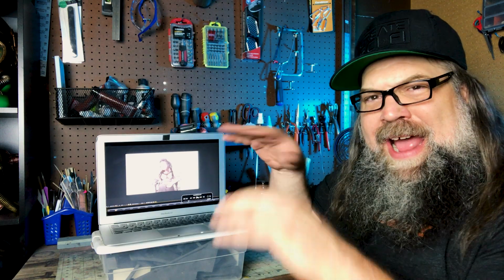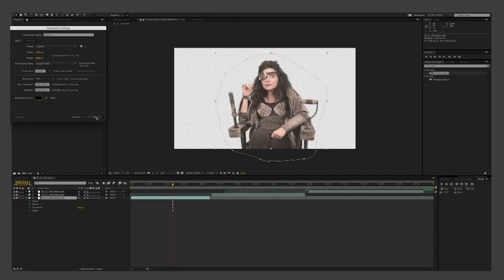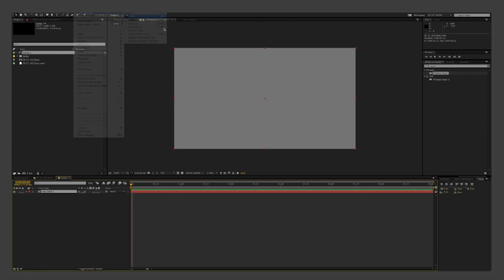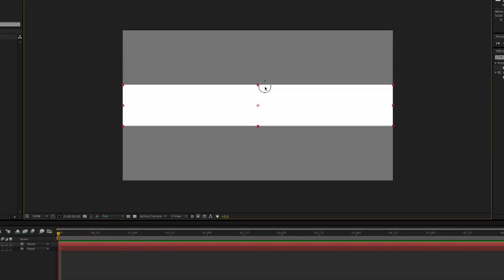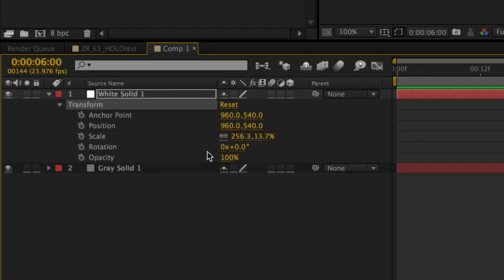That looks good. Now that we have our key, we want to add a little bit of life to this, right? It's just a flat image, and we want to show that it's being transmitted, that it's digital. So we're going to make a new composition and add some gray to that. Now we make another solid, a white solid, squish it, and pull it out. We put the opacity at about 10.